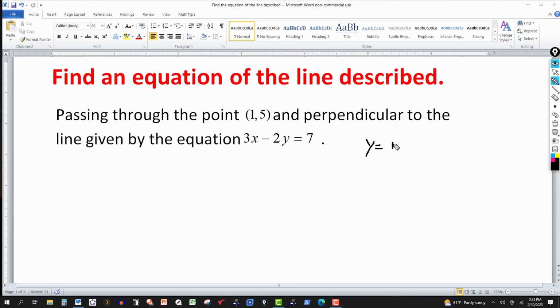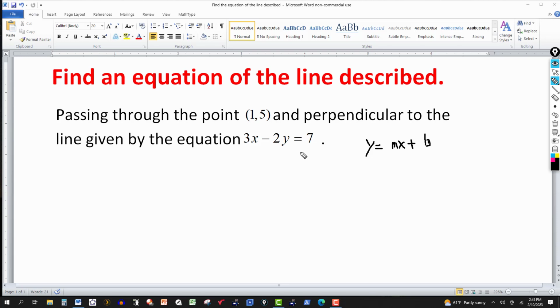The slope-intercept form of a line is given by this equation: y equals mx plus b. So this tells me if the equation of the line is solved for y, whatever multiplies the x, or the coefficient of the x term, is the slope, and the other value, in this case b, is the y-intercept, (0, b).